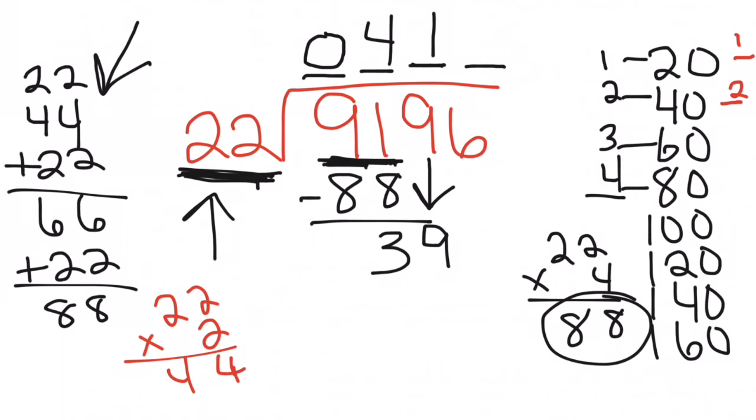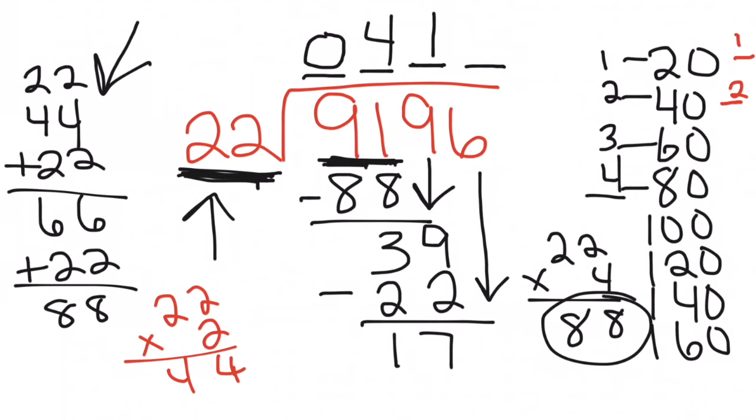Now, I put 10 into each group, or 1 multiple of 22. So I'm going to do 1 times 22 to figure out how many that I have left. And I figure out that I still have 17 tens left. And in addition to that, I also have 6 ones. So even after splitting up all of that, I still have 176 ones left to split up into 22 groups.